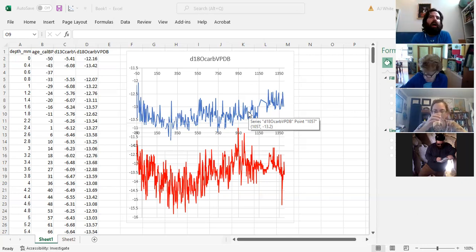tell us. From multiple proxies, we got isotopic stuff from lakes and a cave. That's a good start. Maybe we could get a glacier, make it three. Maybe there's some other sort of stuff in terms of pollen. Maybe there's a shift in vegetation at 350 BP too. So the more that you diversify the data and they all agree, the more confident you are that something is going on. And I did promise to not interpret what is happening here.